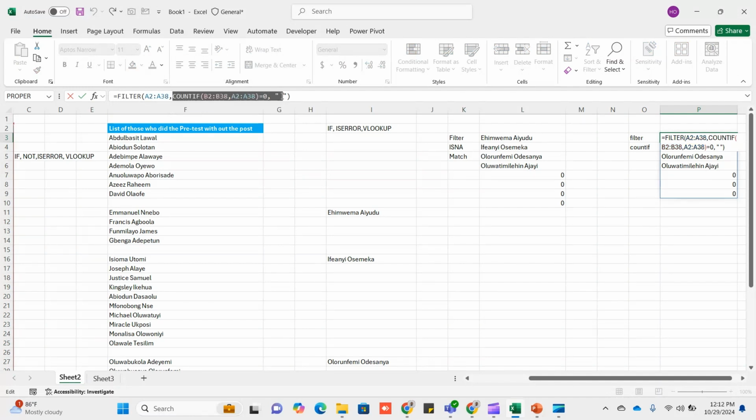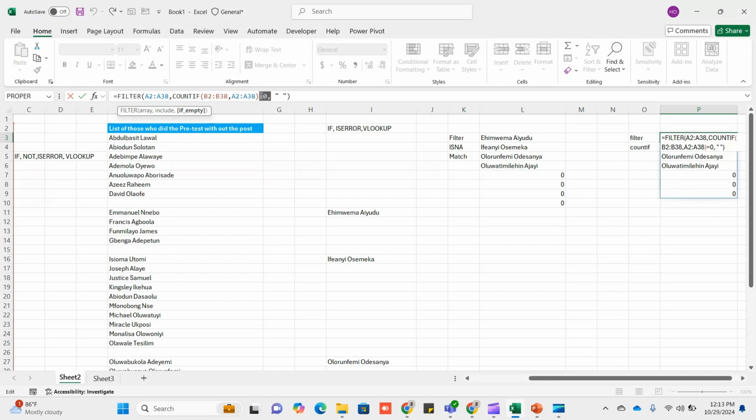This count function checks whether the participants in the post-evaluation list appear in the pre-evaluation list, which is in column B. In column A, if the student is present, it will return the list for us. And equals to 0, the condition filters out only those in column B.